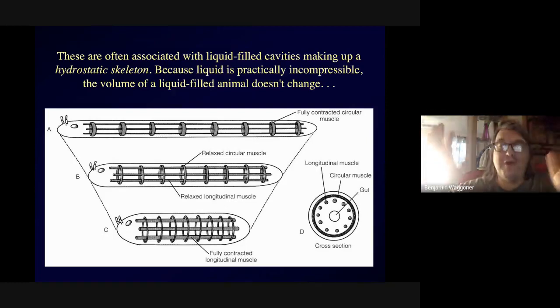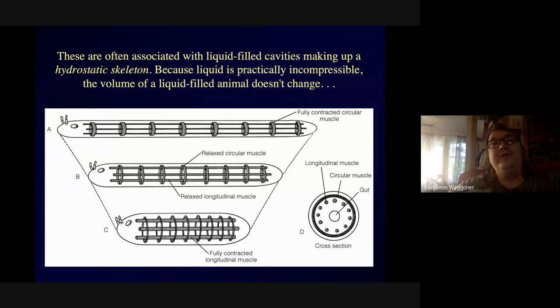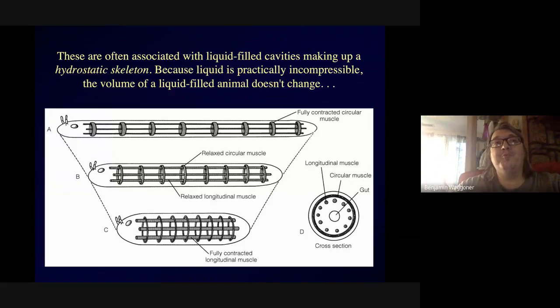And if you compress a water balloon to be short, it gets thick. And of course, if you squeeze one part of a water balloon, the part that you're not squeezing gets larger and longer. But in all of those cases, the volume of the fluid inside doesn't change. You can't compress water just by squishing it.